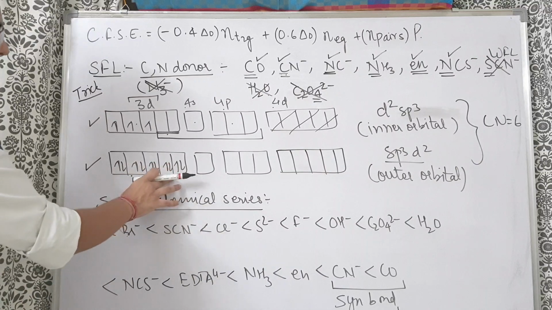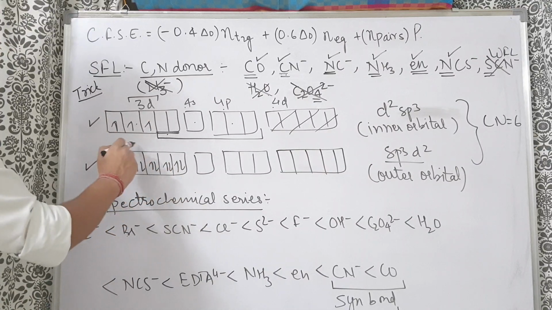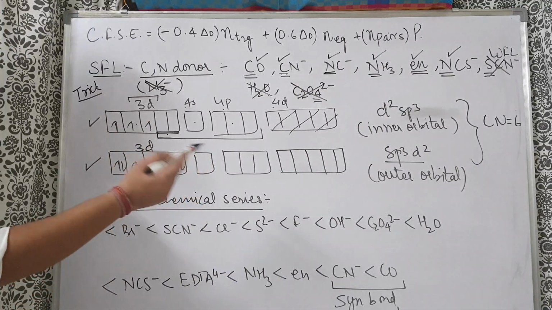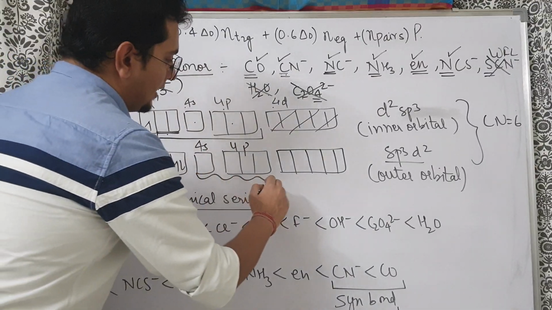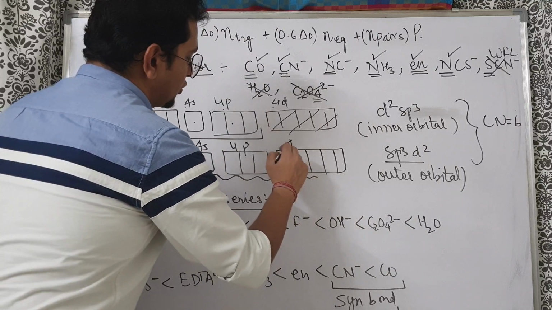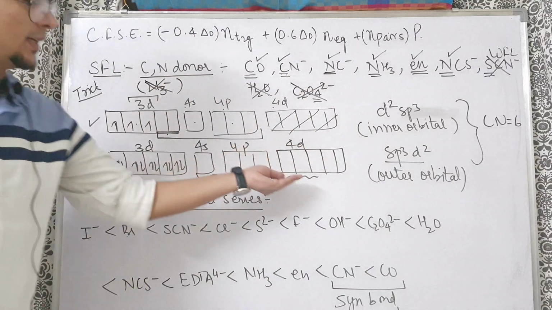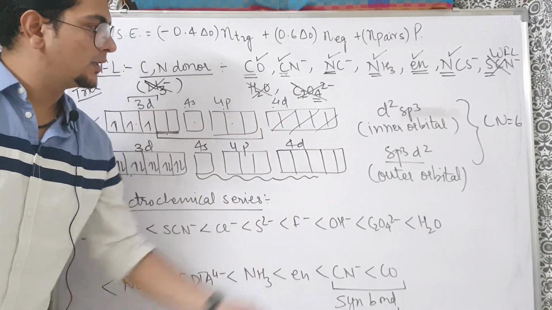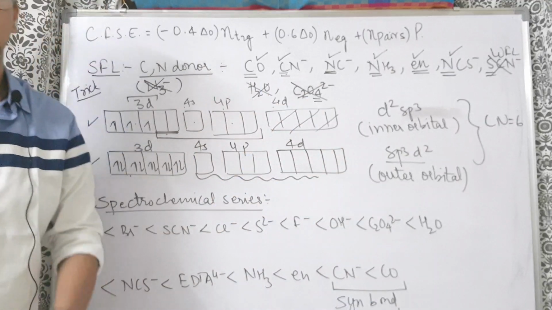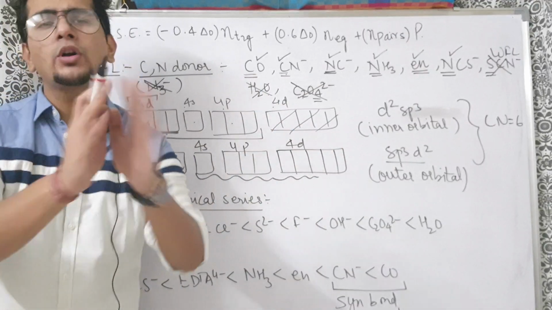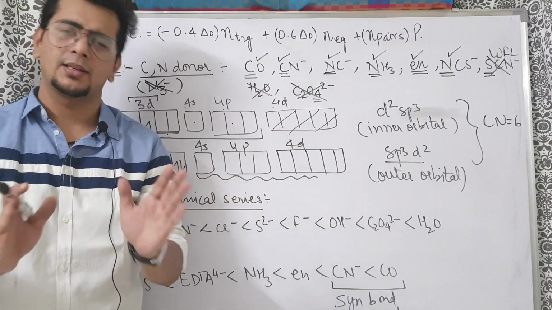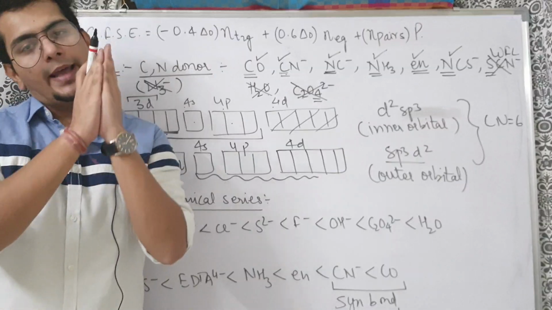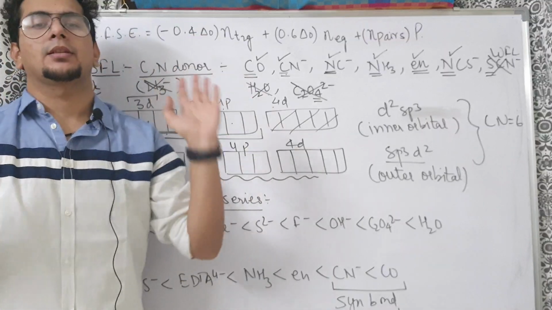Similarly, let us talk about this example. Here, is there any possibility of getting two empty boxes in the 3d orbitals? No, there is nothing empty here. Then you have to take 4s, 4p, 4d. So the option becomes sp3d2, and here the d orbitals that you have used are from the outer shell, so we call it an outer orbital complex. Please don't make any other hybridization like dsp3d or something; it is either d2sp3 or sp3d2. Please keep this in mind.